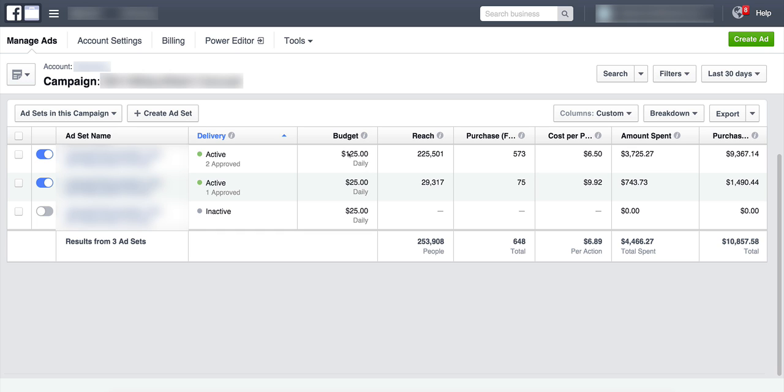So I could come up here and say this one has been crushing it. I could bump it up to $200 a day and it'd probably be just fine because it's proven itself to be consistent over the last 30 days. This one right here has proven itself to be consistent over the last 30 days. I might not bump this one that much because today it wasn't performing that well, so I might want to wait till a day that it's actually having a good day. But I also wouldn't bump it up a ton. I would bump this one up to maybe $50, and that would probably be good for this one. But both of them are very consistent ads.